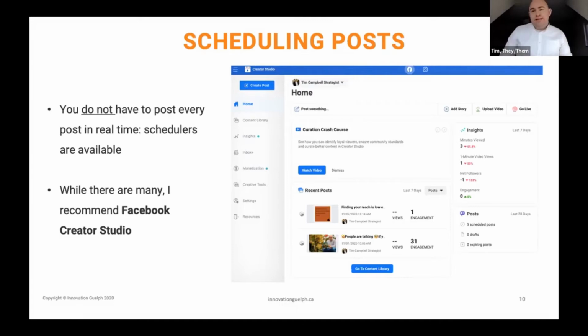Facebook Creator Studio is basically all things content hub and content planning for Facebook and Instagram. It allows you to create posts, see your posts, see the analytics behind them, run ads, play with it, that kind of thing. In today's context, we're just talking about scheduling content. You can draft up the full post, with all the features that are available on Facebook.